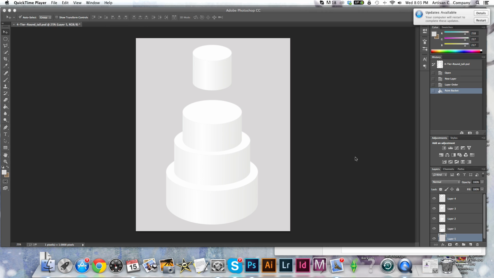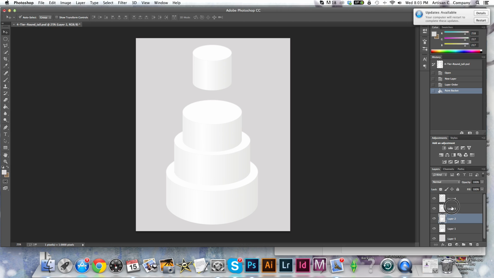How to color the tiers in Photoshop. Someone was asking how to do that, and so I thought I would make a really quick video on how to do it rather than trying to type it out. So I just opened my Photoshop template and I colored my background color so that you could see it a little bit easier. And these are my layers here.